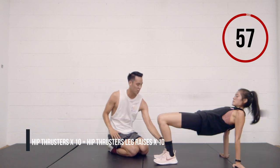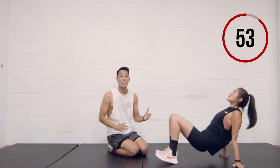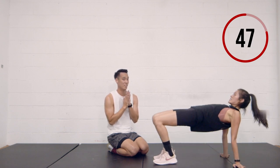Hands on the floor, heels on the ground. Thrusting your butt up to the sky, right? Nice work. So you know what? I said 3 sets, but guess what? I'm gonna give you guys a little break. It's gonna be 3 sets.